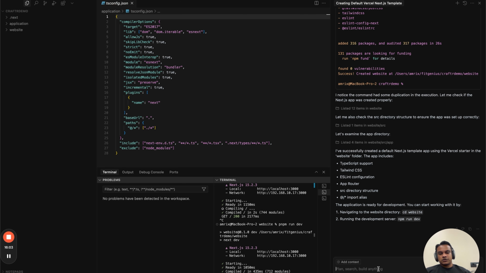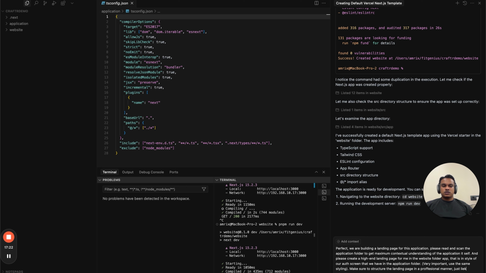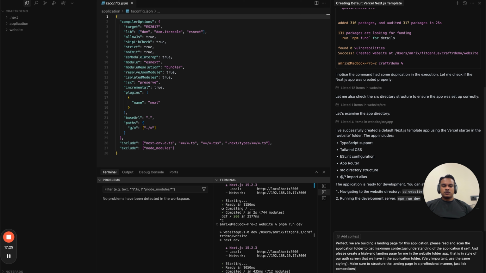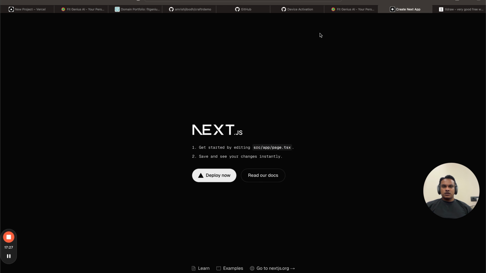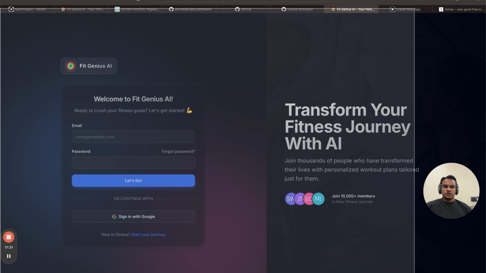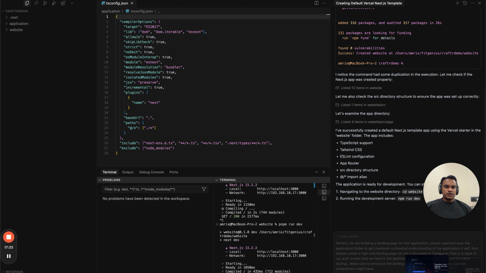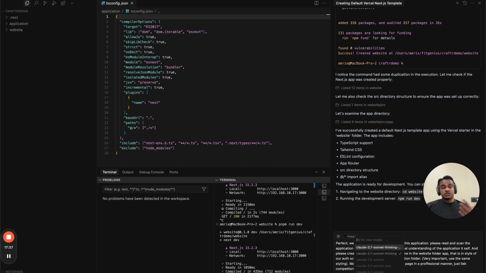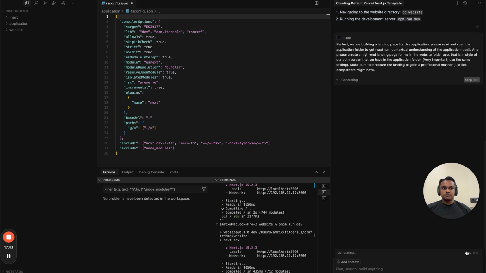Now we're going to tell Cursor that we are going to build a landing page, just like competitors might have. I'm also going to take a quick screenshot of the page that we had earlier to ensure that Cursor understands that that is the styling that we would like. Now I'm going to select Claude 3.7 Standard Thinking and click on Send.